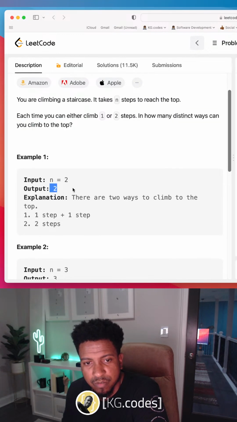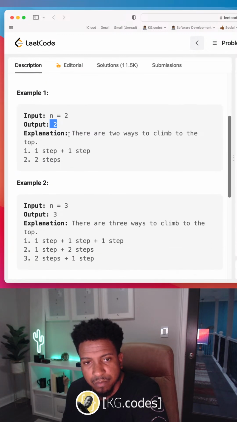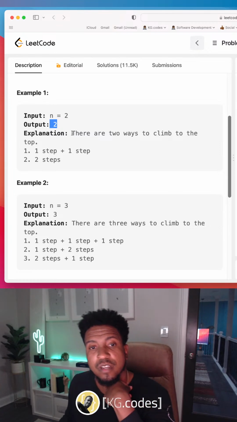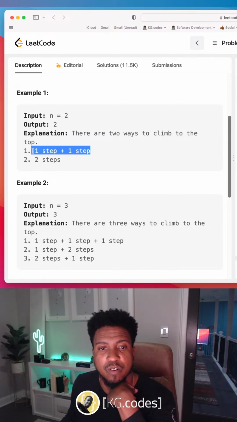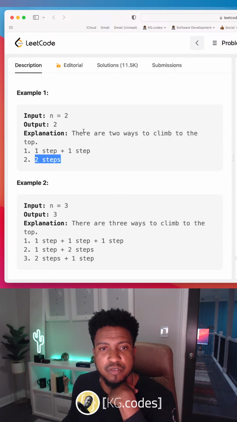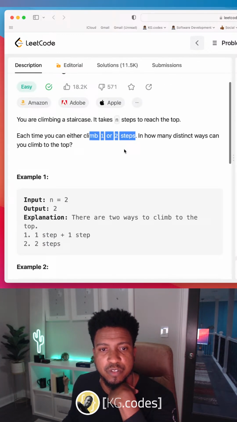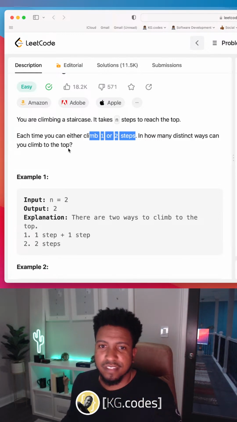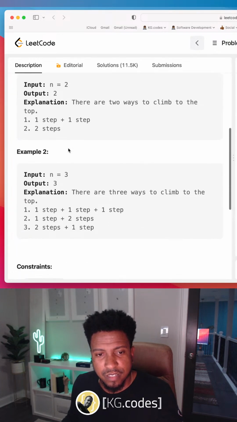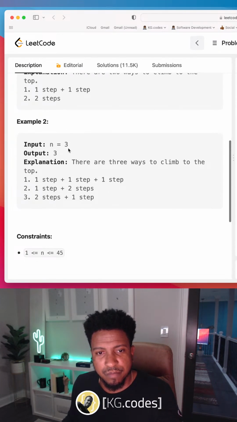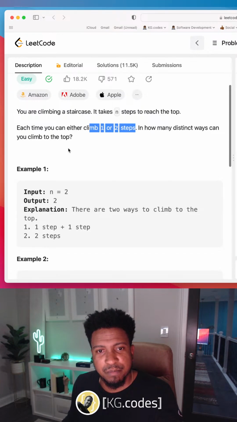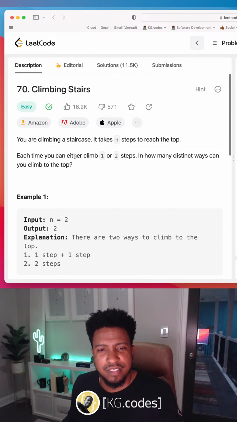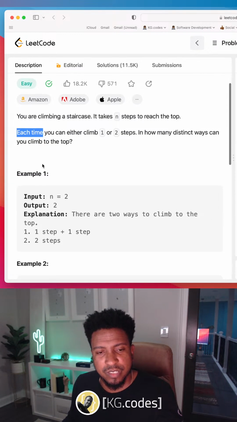The 2 ways are 1 and 1, and then just 2 steps, since you can do either 1 or 2 steps on each iteration. It's kind of a weird problem, but I guess that's each iteration.